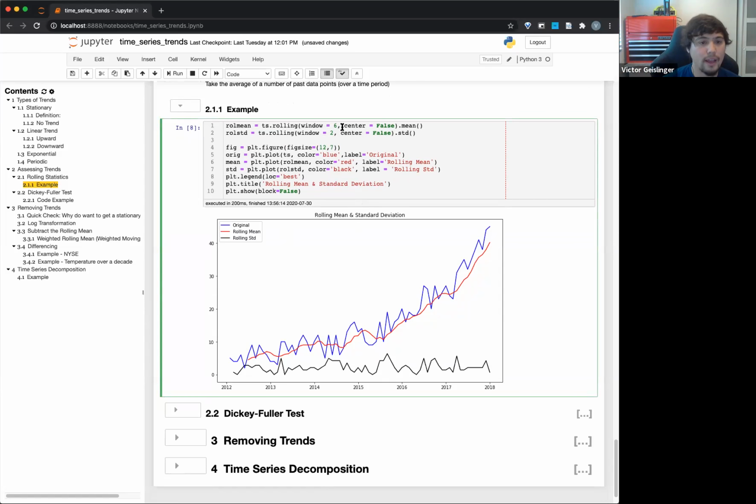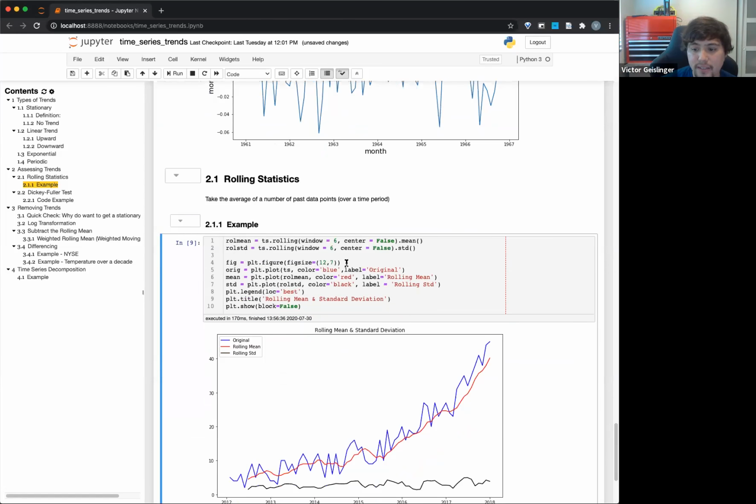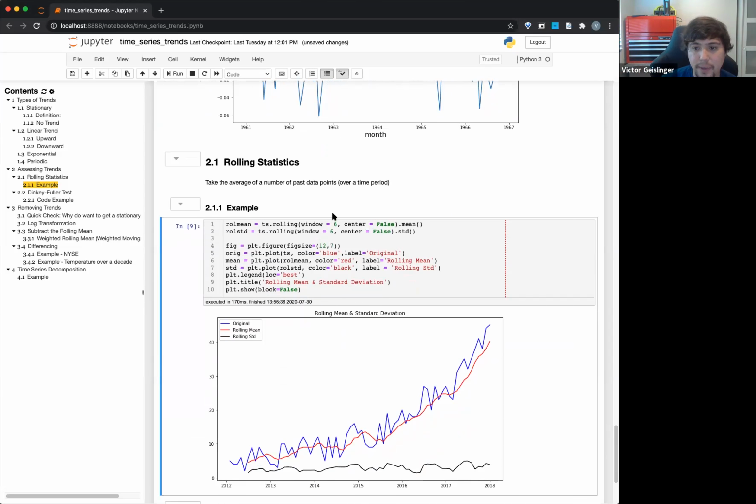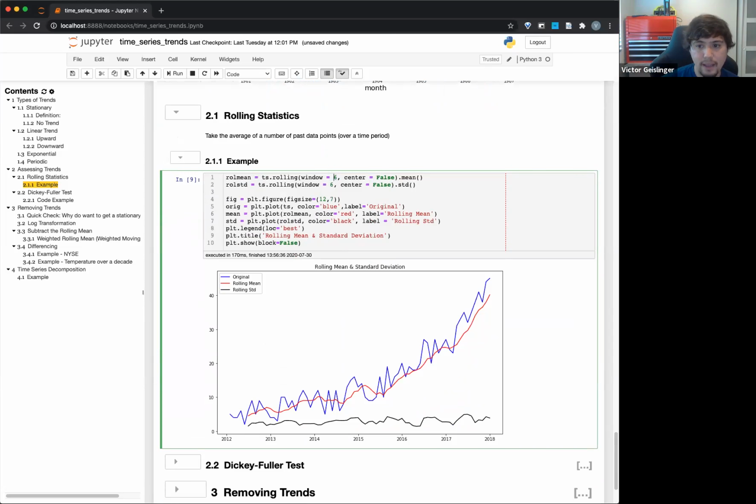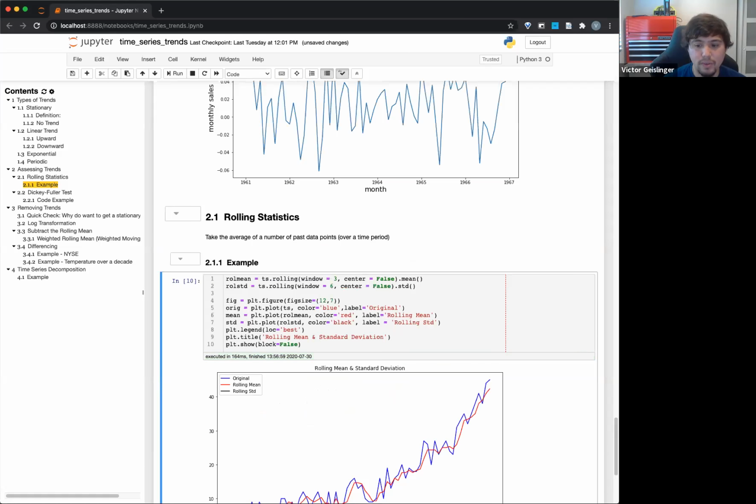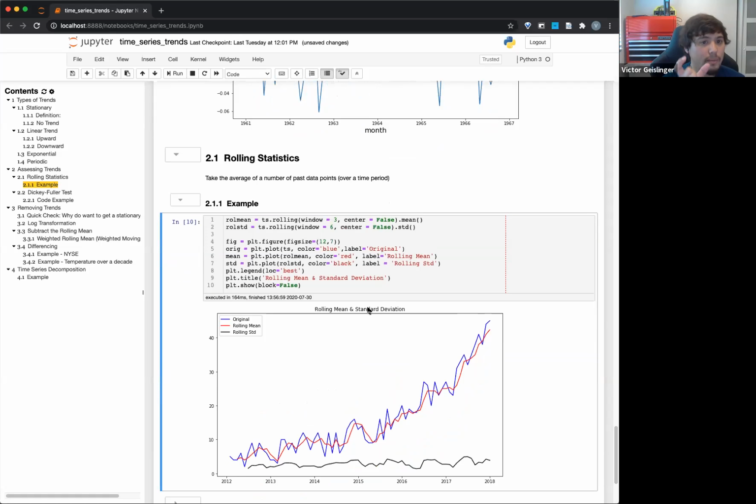So one thing I'll do is a little test. I have this window right here of 6. You can ignore the standard deviation right now. If I were to make it smaller, let's say 3, what do I expect the red line to be? What will change about the red line from what it is right now? More noise, yeah, more fluctuation, and that's because we're looking over a smaller number of points.